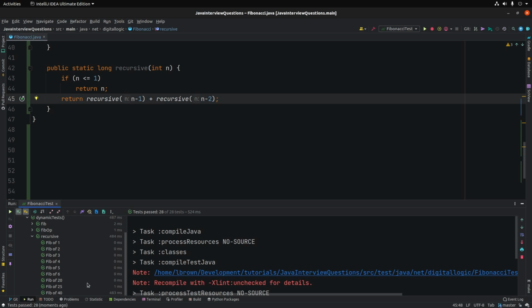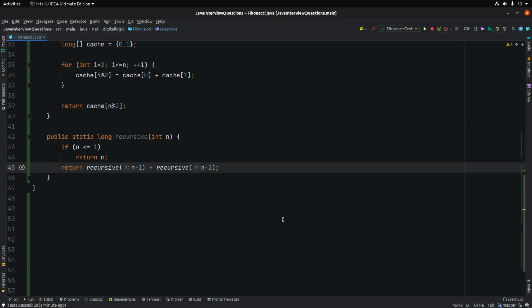The recursive solution took nearly half a second, where the other solutions took 2 milliseconds at most. So the question is, why is this solution so much slower? The simple reason is because it does a lot of repetitive work, and the amount of repetitive work that it does increases drastically as the value of n increases. This is something that I'll cover in more detail later on when I cover time complexity, and then again when I cover dynamic programming.